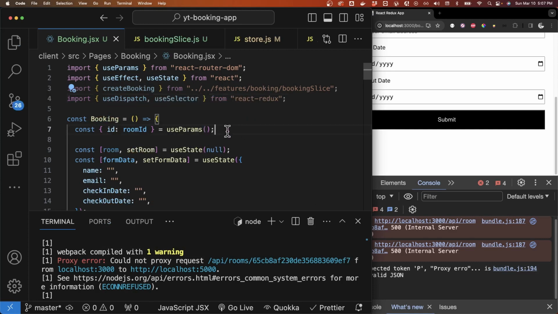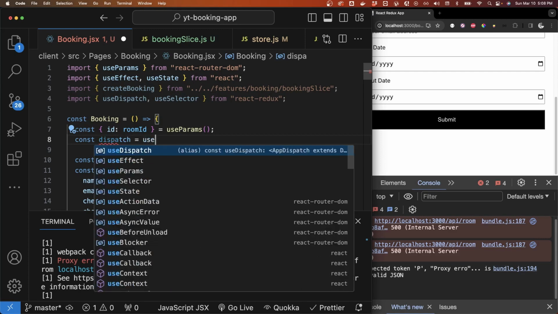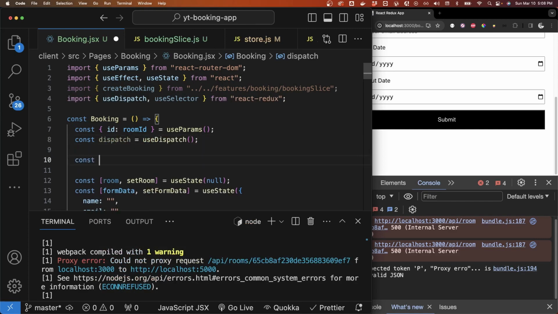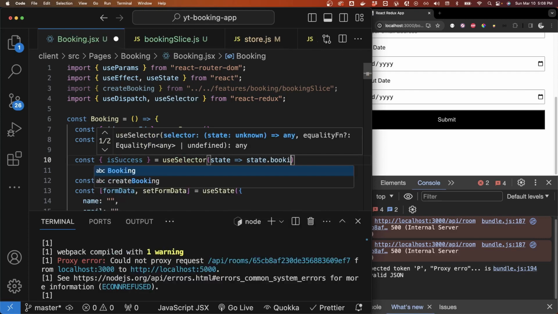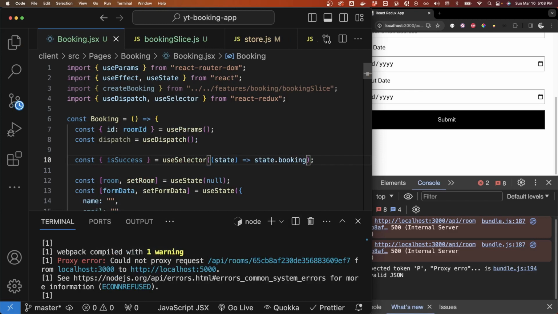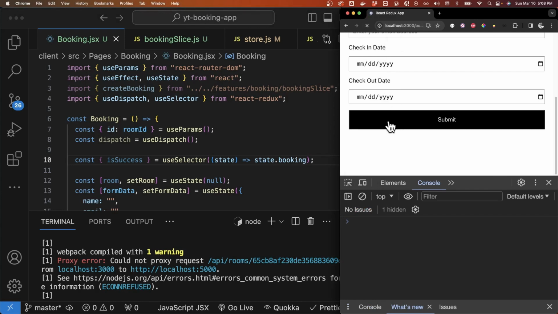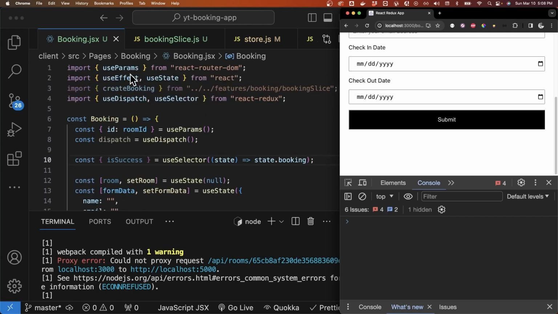All right, from there I can say const dispatch equals useDispatch. And then const isSuccess. I want to bring in if it's successful from useSelector, passing the state.booking. So basically we are getting all of that from these states.